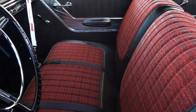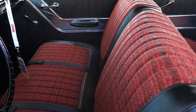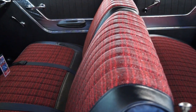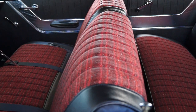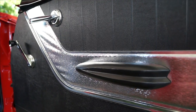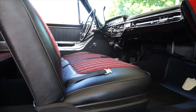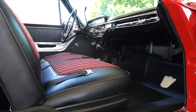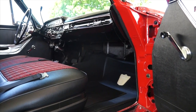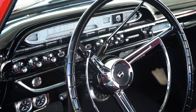Now, how did you go there with trim, trying to find all that? Well, like I say, we picked the 60 interior just because we liked it better. It took us a year to get the fabric. We ordered it, and it took a year to just get the fabric. And we picked an upholsterer that we really, really liked and trusted. And they did a really good job for us, and we did all the interior as far as the dash and that sort of thing.